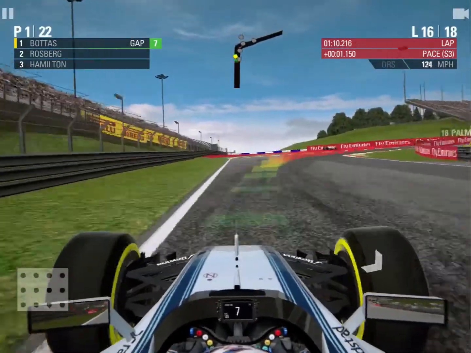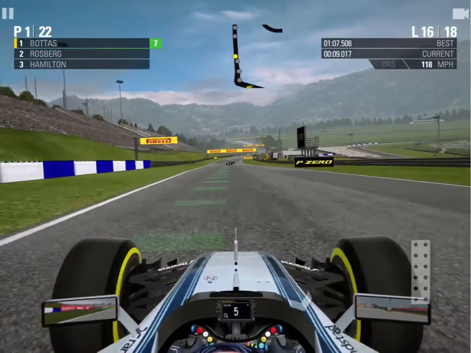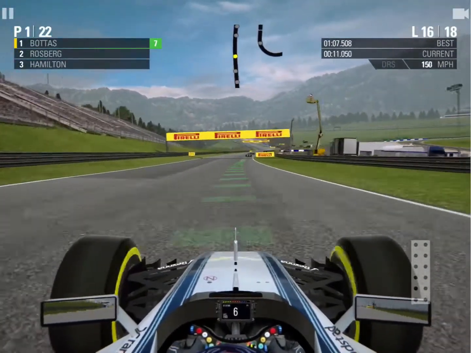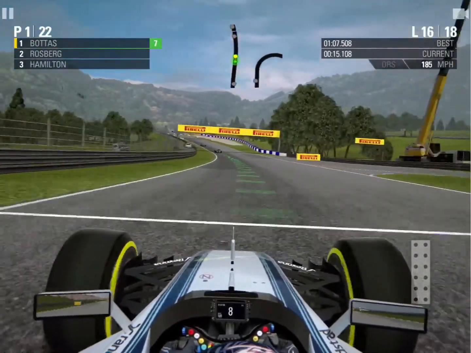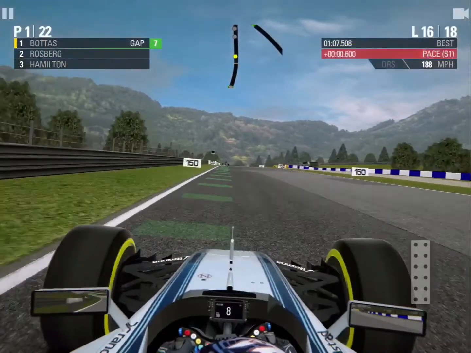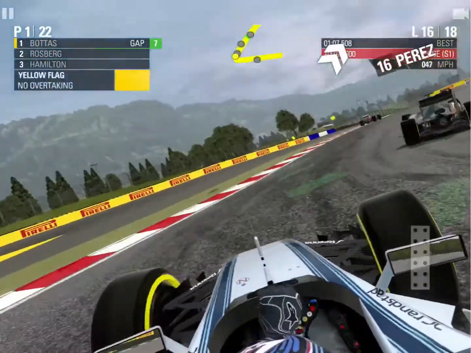This is lap 16 now, but here comes Esteban Gutierrez. Where on earth did he come from? He just completely swiped across my car. That was so close. I cannot believe I survived that. Oh my god, we just nearly lost our front wing completely there.